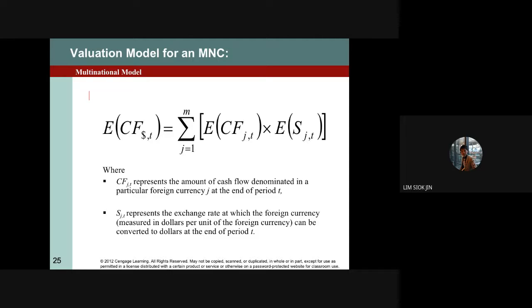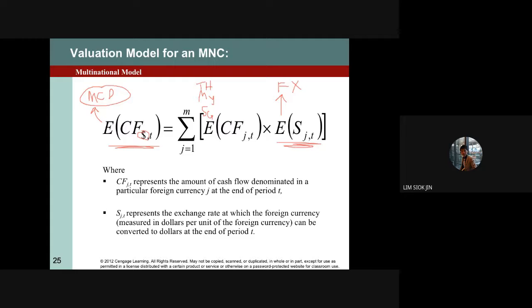So let's say this is McDonald's. This is the cash flow they need to calculate their value. But McDonald's operates in Thailand and many other countries like Malaysia and Singapore, and all these incomes are in different currencies. So all the cash flows are different and all the exchange rates are different. This ST is the exchange rate. In Thailand, their profits will be in Thai baht. In Malaysia, the profits will be in ringgit. In Singapore, profits will be in Singapore dollars. But they need to value McDonald's in US dollars, because it is a US company.